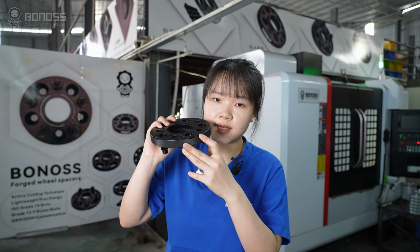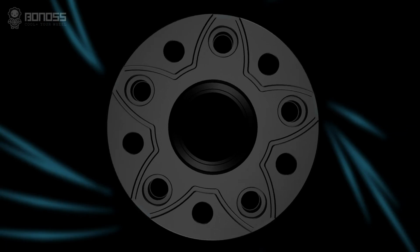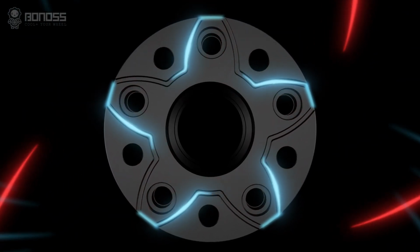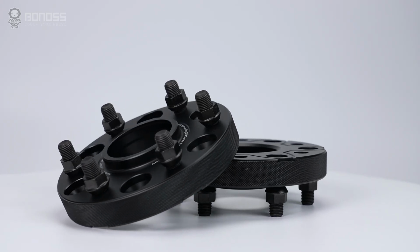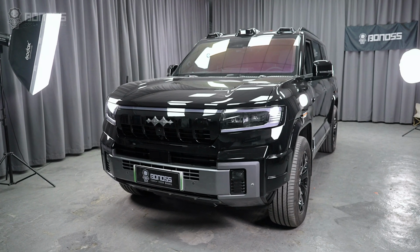There are small notches distributed on the corner of the wheel spacers. These notches act as air collectors which tremendously enlarge the airflow, enhancing the heat dissipation effect. And in road safety, the BONOSS active cooling lateral edge wheel spacers also come with a 10-year warranty, which gives drivers peace of mind.